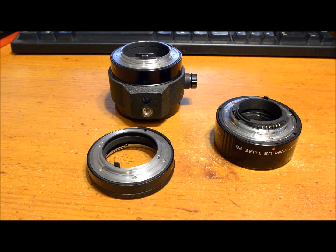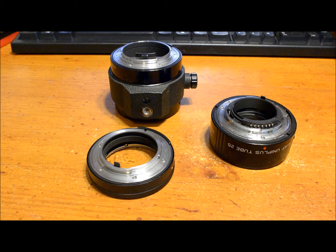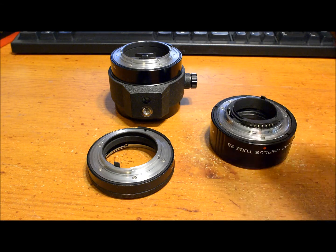If you're using a fairly short lens like a 50 millimeter, you'd probably want a shorter tube like this 14 millimeter, which gives you about one-third life size. This 25 millimeter tube will give you half life size on a 50mm with the lens focused at infinity — you can get a little larger by setting the focus to its closest focus distance. If you want more working distance using a longer focal length like 100 or 135 millimeters, you'll need more extension. On a 135mm lens, to get to half life size you'd need about 67 and a half millimeters of extension, so you'd want a longer tube.